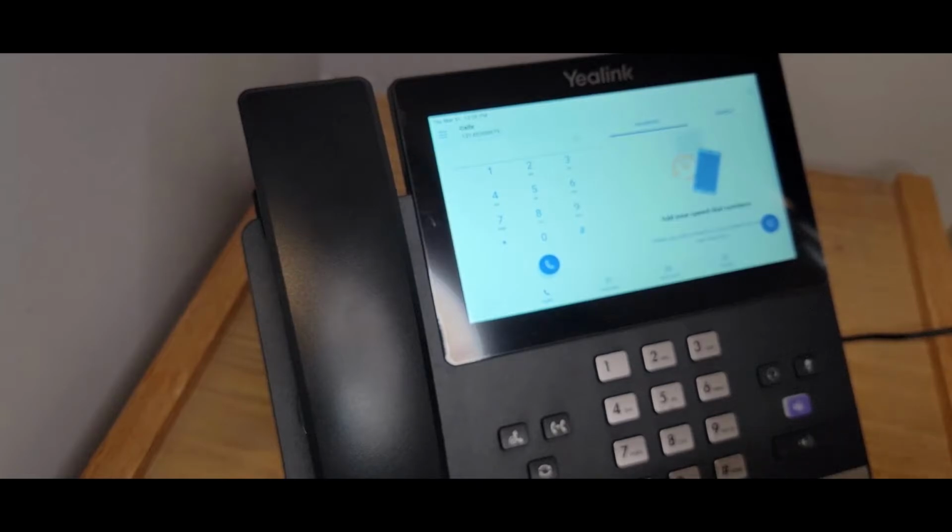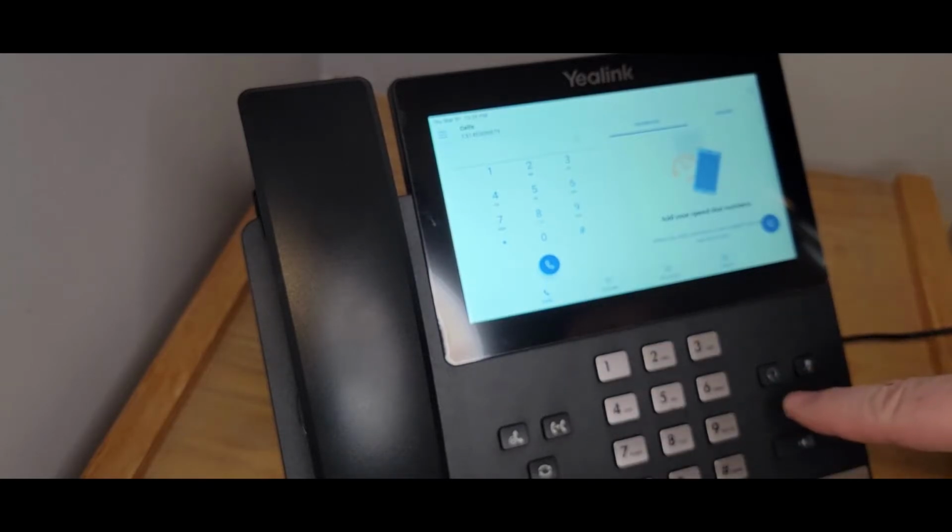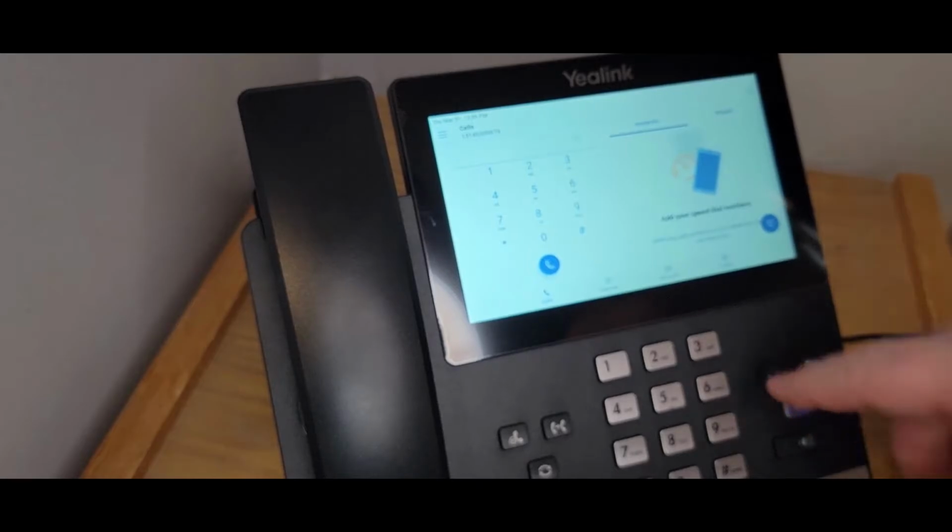You have a button that allows you to edit the volume of the ring, your normal number pad. This button will send it to the headphone that is attached. This is the mute button. This one will allow you to make a speakerphone call. And the Teams button will send it back to the main menu.